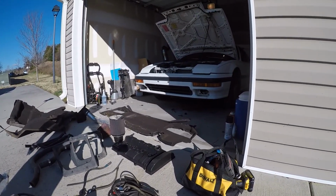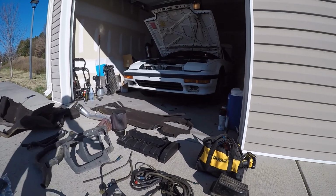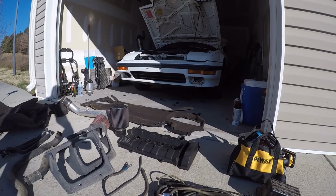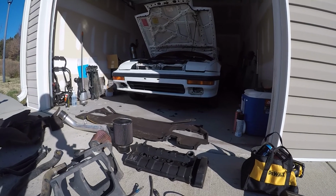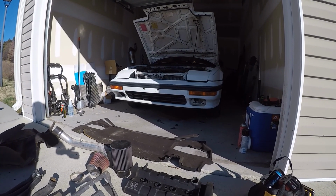These are the power and grounds for running a battery to the trunk. A much nicer valve cover than the one we have. An intake and some various trunk parts back there.